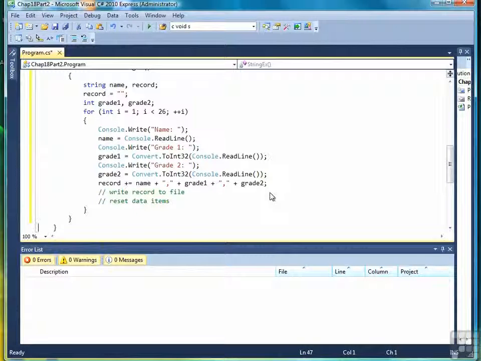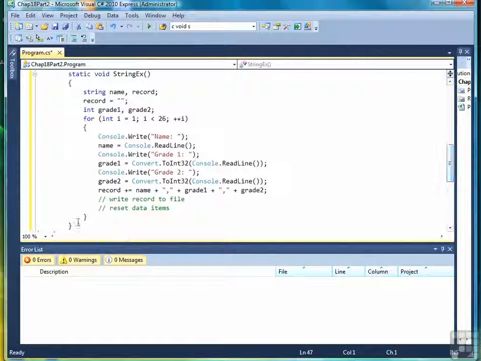This is an expensive operation because every time you change a string, you make a new copy of that string, and all the old copies stay around in memory, or at least until what's called a garbage collection is performed, when old objects are deleted from memory. But it still has a tendency to slow down your program. What we need instead is what's called a StringBuilder class object. So let me demonstrate that.